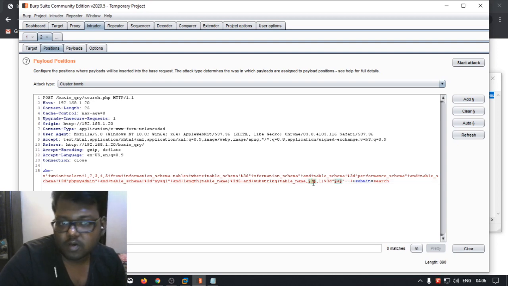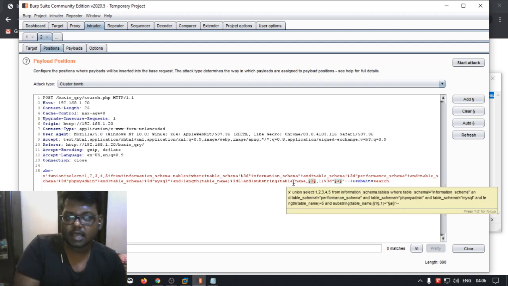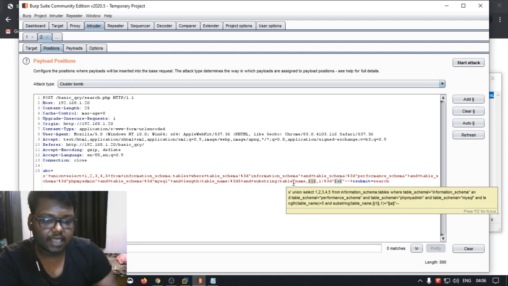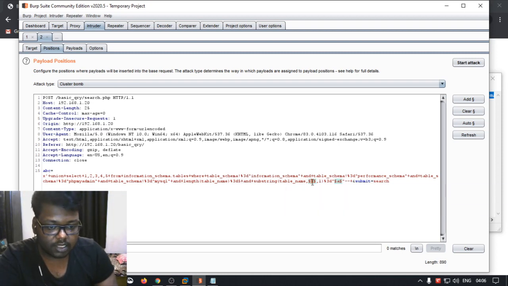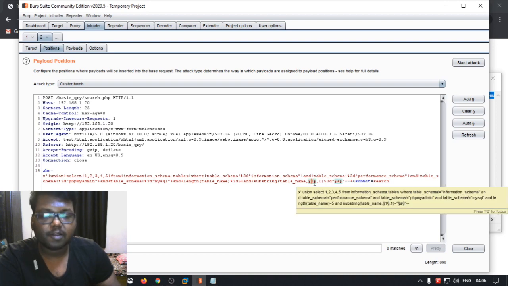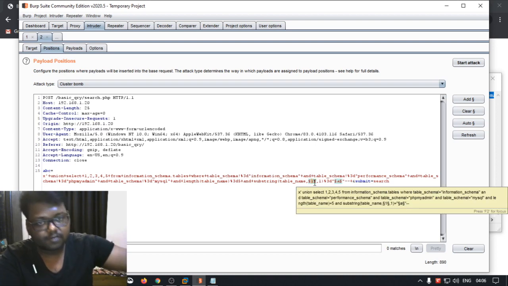It should be 5, no? Because we have already figured out from the previous query that the length of the table name that we are targeting is 5. So I want this to only iterate up to 5, because if it is increased or decreased from 5, we will get only a table name with a different length.